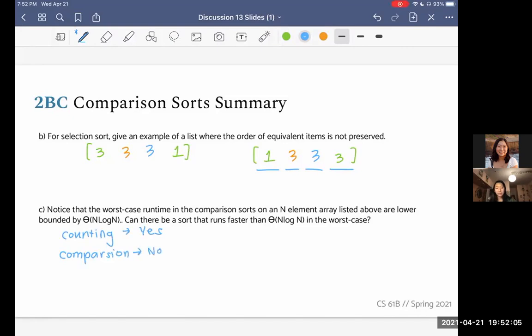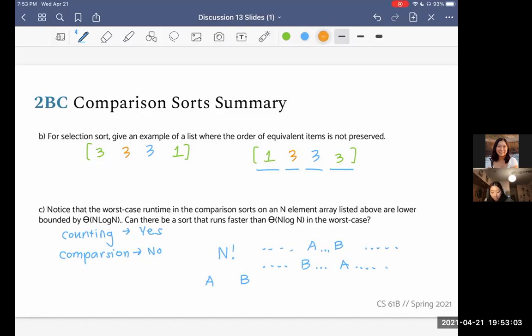And the idea behind this is, let's say you have an n element array full of all sorts of different items that you have to compare to find out the order, right? Well, there are n factorial possible permutations, n factorial possible orderings of every single item in that array. And so if we do a single comparison between two elements, A and B, how many of these permutations can we possibly eliminate in the best case? Well, in the very best case, we could eliminate half of the permutations. Just to start with, we know that half of the permutations have A coming before B, right? And then who knows what the other elements look like. And half of the other permutations have B coming before A. Because n factorial is all possible permutations.